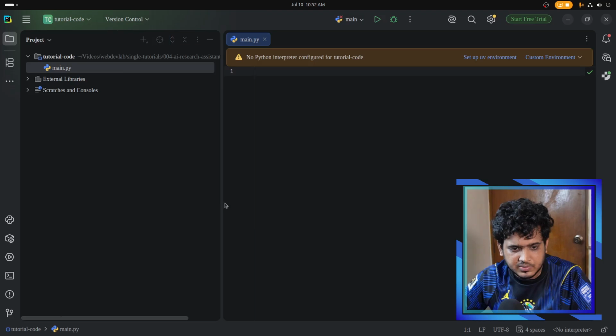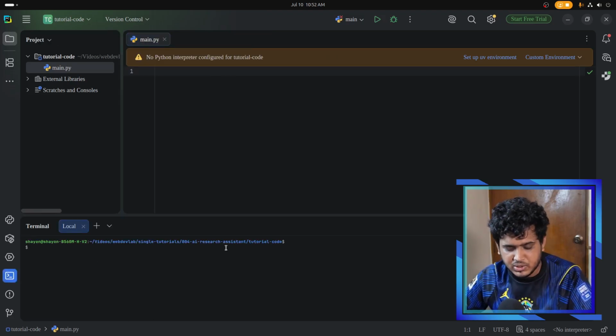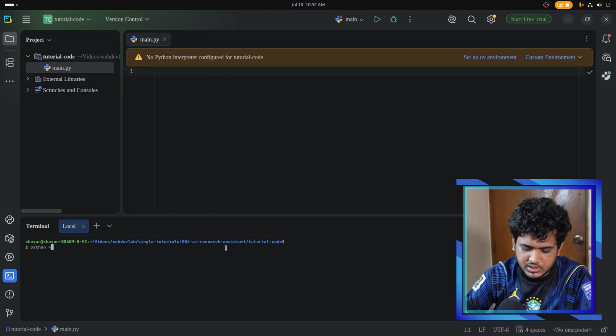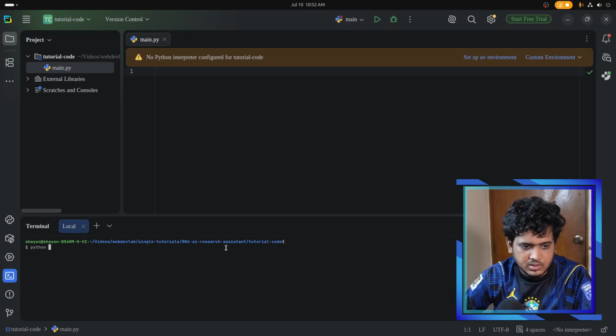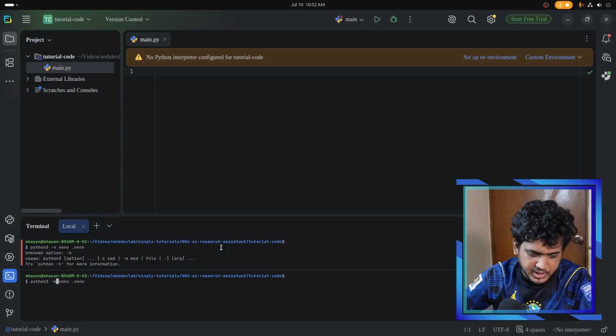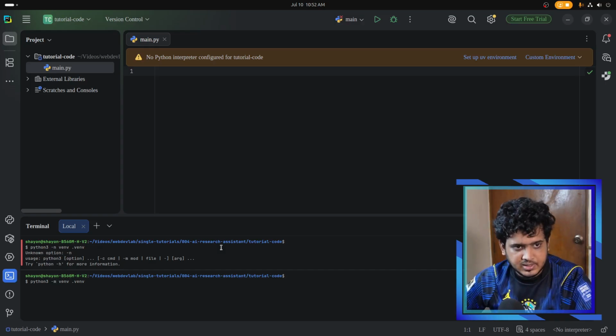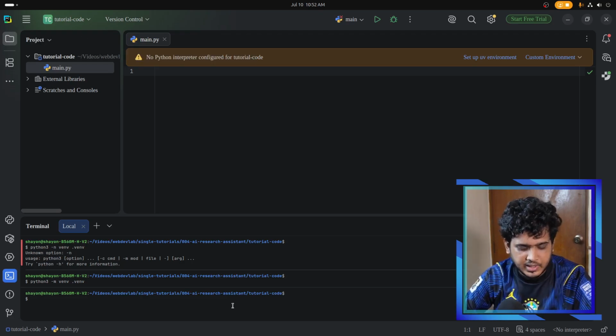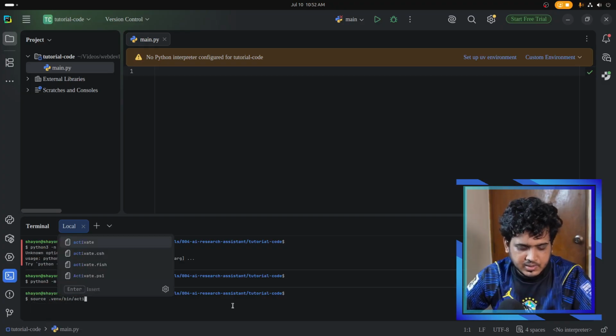I don't need this. And here I'm going to create the virtual environment with python3 -m venv .venv. Okay, I made a mistake. This should be m, not n. And here we'll create our virtual environment, and let's activate it with source .venv/bin/activate.